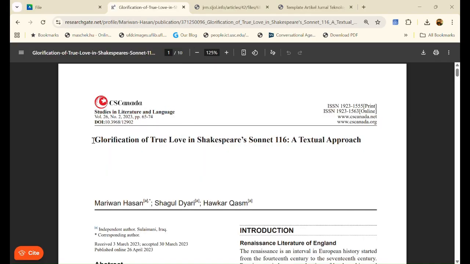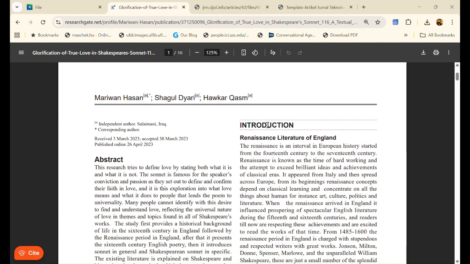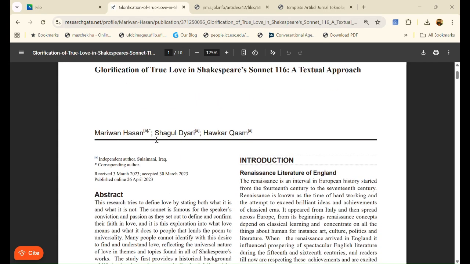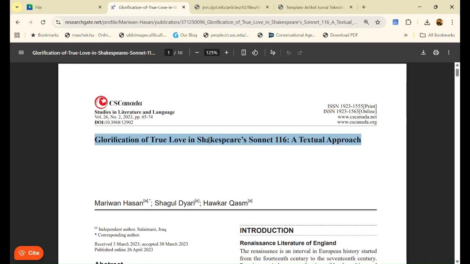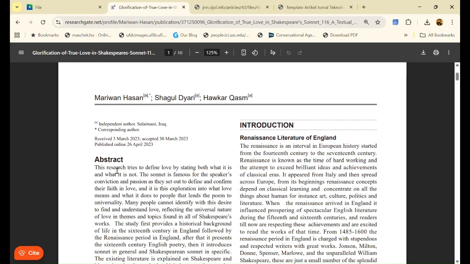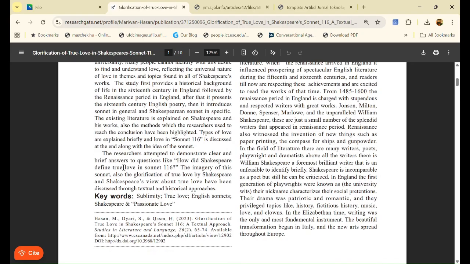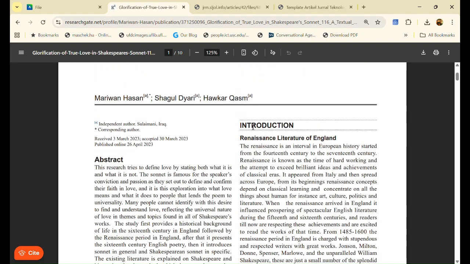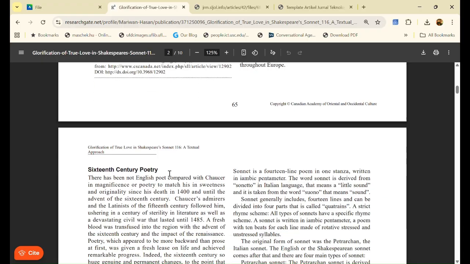This is another paper entitled Glorification of True Love in Shakespeare's Sonnets, Sonnet 116, a Textual Approach. And you will find here that there is, again, the usual: a proper title, concise and focused, abstract, definitely a major component, keywords, an introduction that, again, includes subsections, as you see.